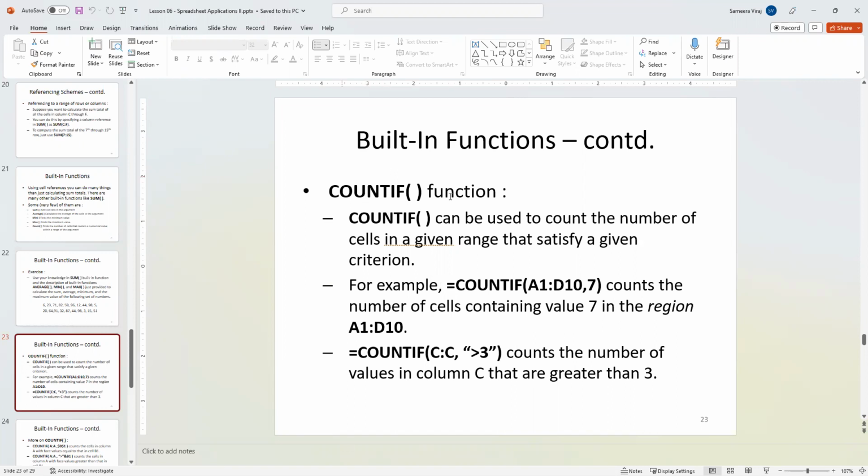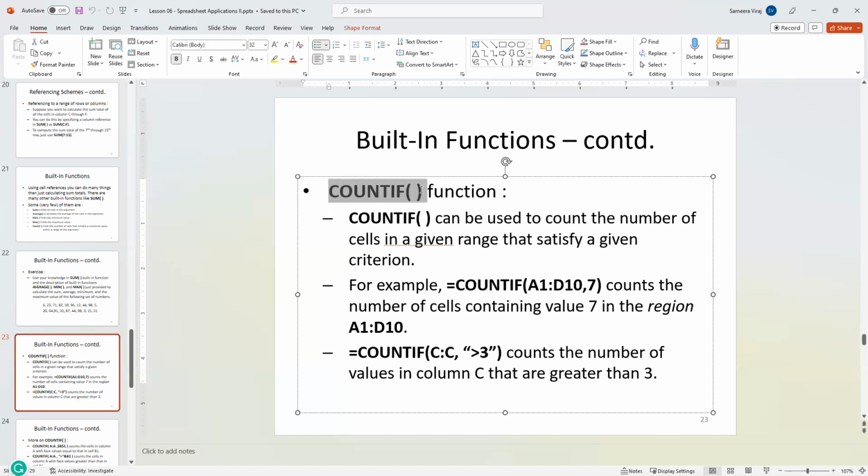So in this exercise or example, I'll discuss this one I have mentioned, COUNTIF.